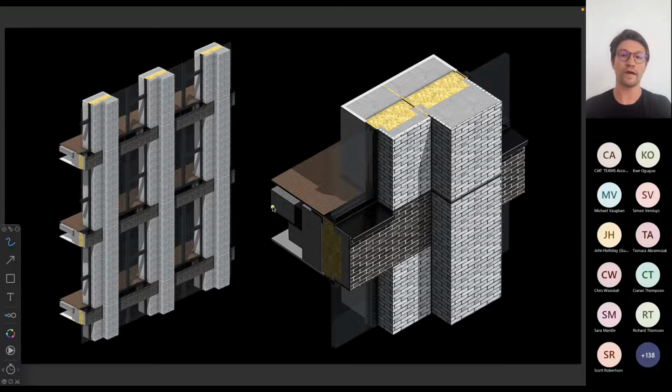In that case, we have an outer leaf of concrete, to which we can cast in brick slips. And you can see here, there's a lot of recesses and protrusions and different colors of the brick used. All of that was in that building to conceal the panelized nature of the building.